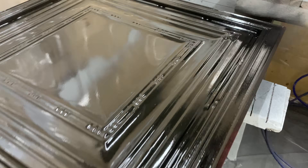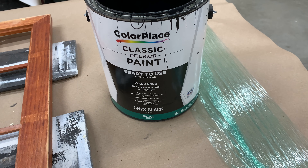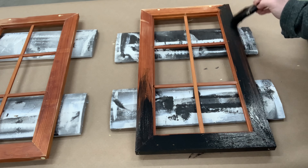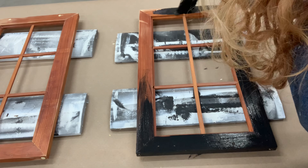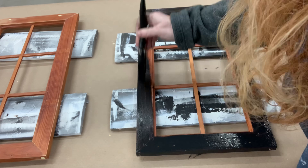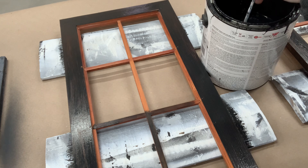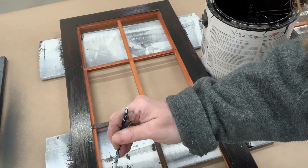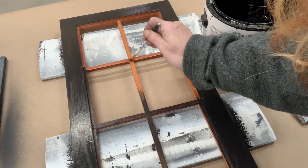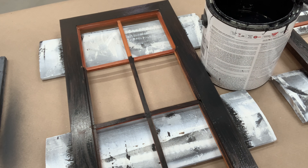For these two window panes I'm using the ready-to-use black onyx flat paint. I'm going to be painting both sides with the black onyx, trying not to get too much buildup or drips. I want to see a clean line on the back of this, especially where the slatted piece is — that'll be against the mirror and I want to see that black. Using the little brush for this piece is just easier for me to control how much paint is going on, because I'm going to have to replace that mirror and if I get too much buildup it won't fit properly.